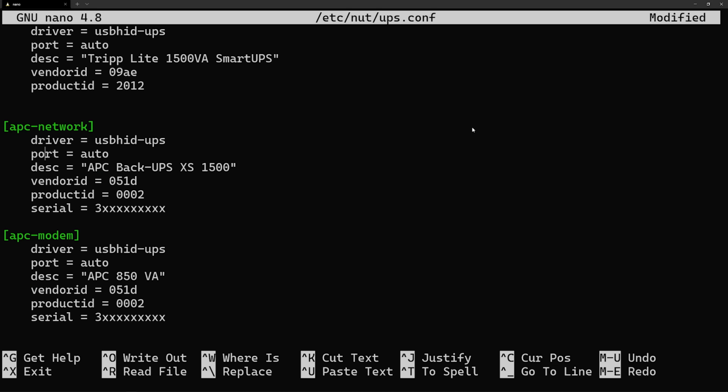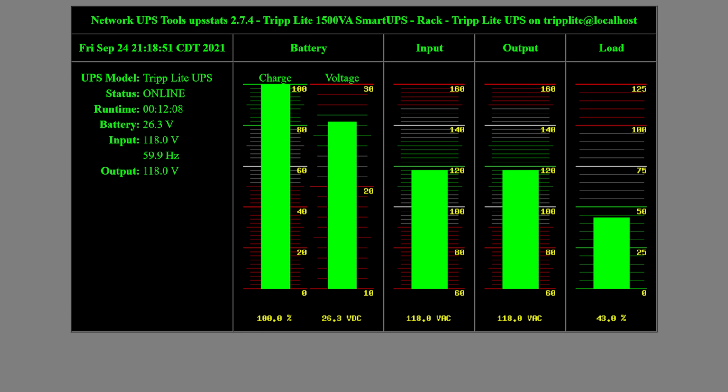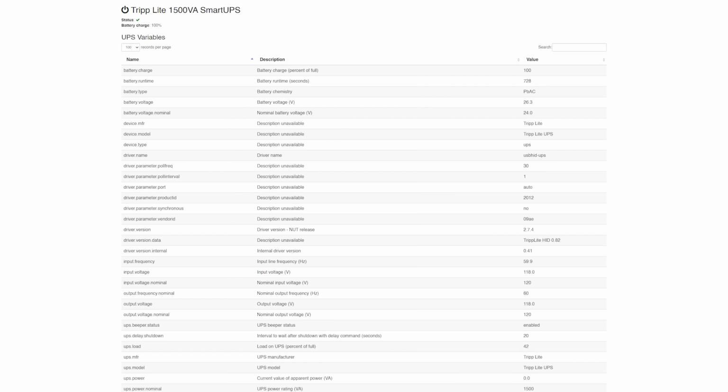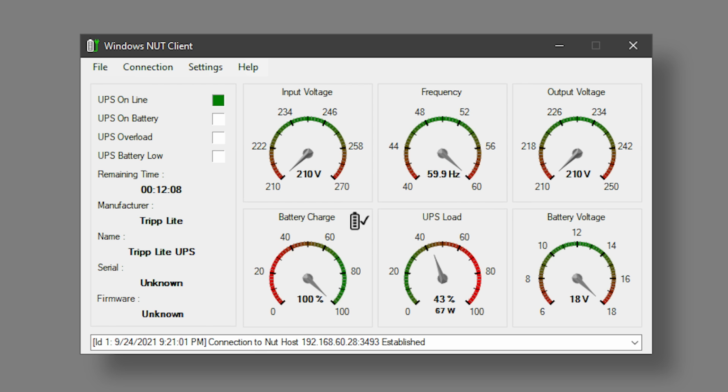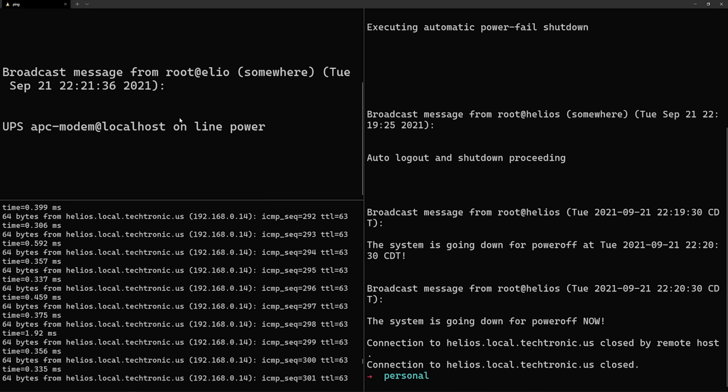So today, we're gonna configure all of this and more. We'll configure your UPS and the driver. We'll configure the NUT Server and the NUT client. We'll also configure a web interface to see all the graphs and data for our UPS. And if there's enough time, we'll also configure a secondary UI using Docker. You knew I couldn't do a tutorial without Docker, but it's not required. We'll also configure a Windows client for NUT, and then finally, we'll configure remote monitoring and shutdown for your NUT Server and NUT clients. And don't worry, I'll have all of my configuration in my documentation site, and you can find that in the description below.